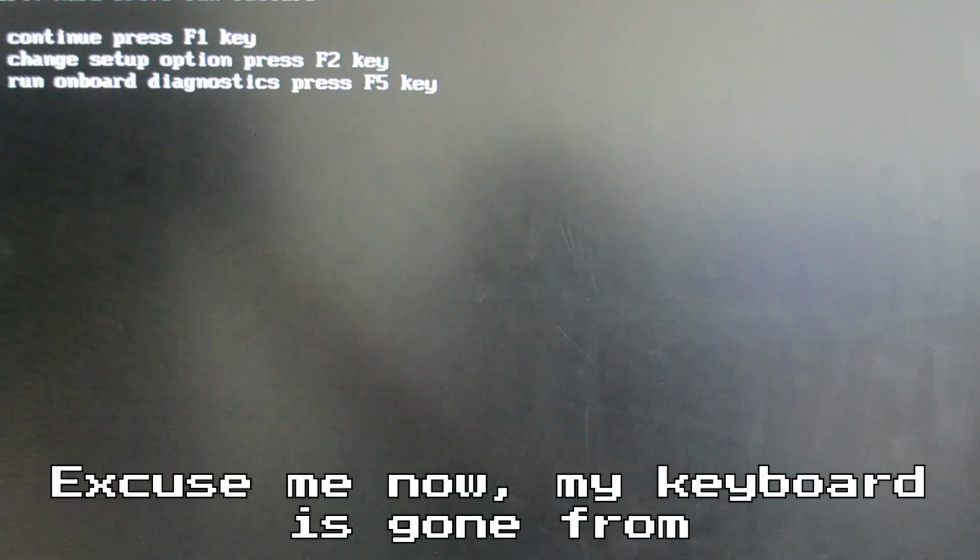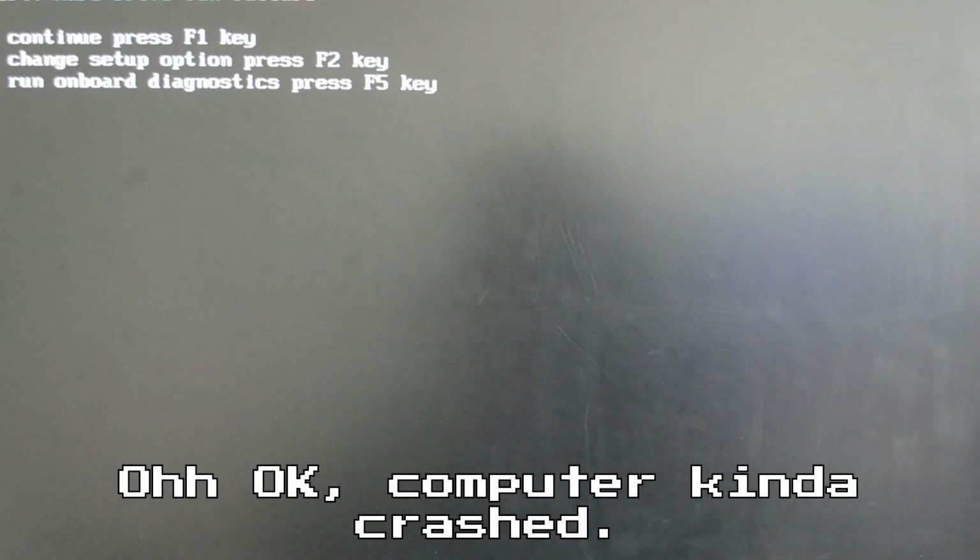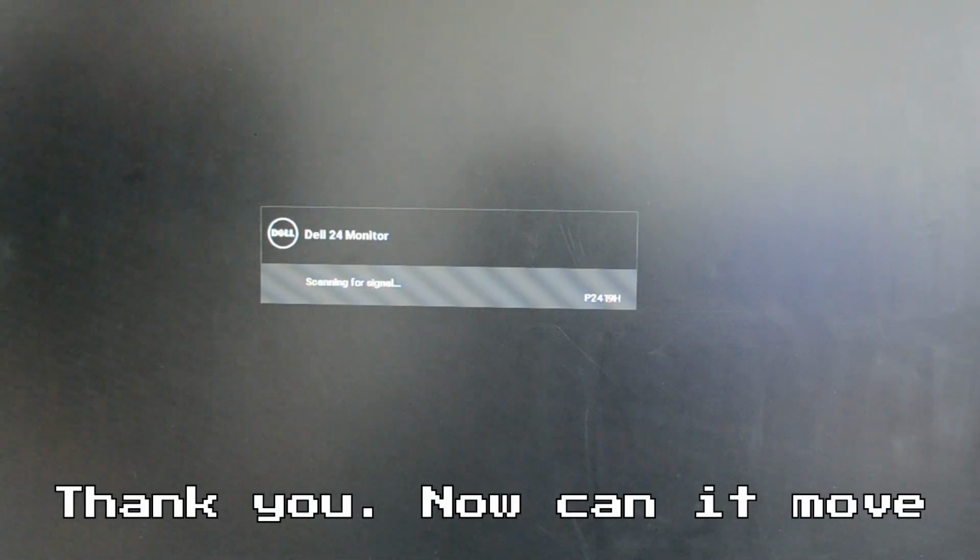It finally restarted. So excuse me, now my keyboard is gone from the BIOS. Okay, that's not nice. Okay, computer kind of crashed. Thank you.